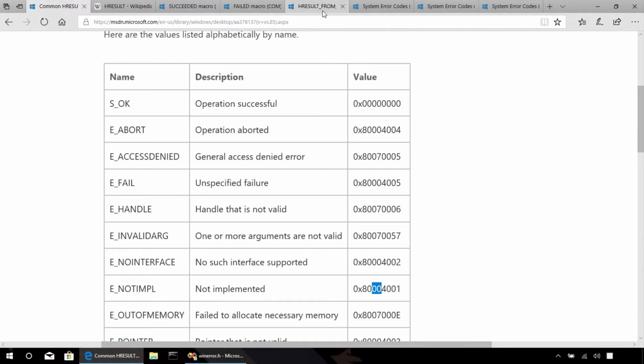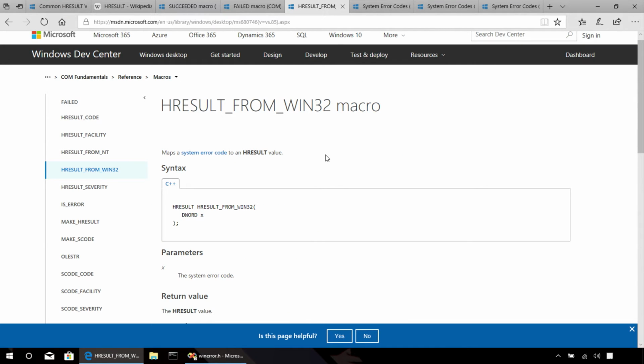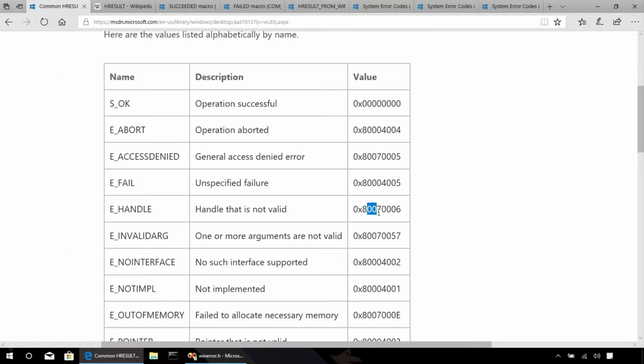So this macro for the Win32 one is very common, and it's common because that's what you get back from the OS. Right. So if you see a 7, it's Win32. That's one of the very few things you need to remember. And then you'll find that certain numbers you'll start remembering. Like 5 is access denied. Yeah. 2 is file not found. 3 is path not found. There's certain numbers that you just start remembering.